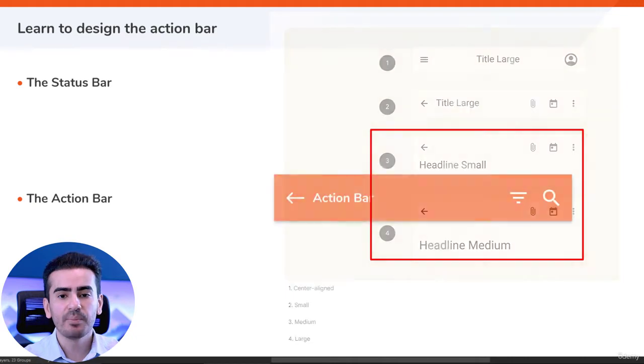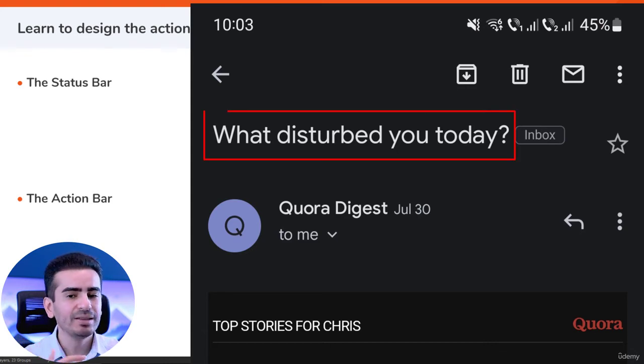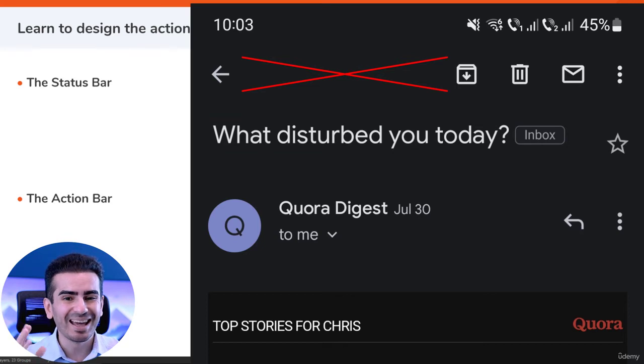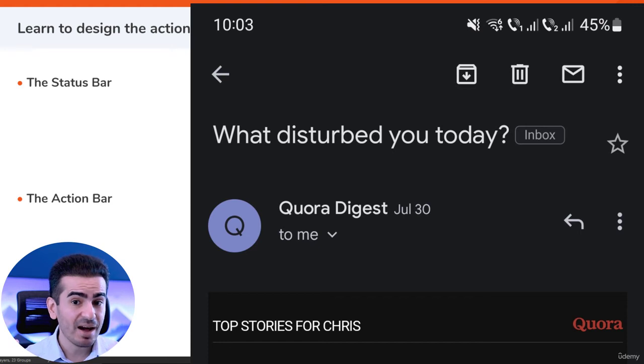Well, here's an example from Gmail. As you can see, the title is very long and quite large, so it wouldn't fit next to the arrow. You're actually not supposed to make the title super small to make it fit. That's why Material Design suggests these 2 options. Basically, the title moves down. Now, my advice, try to avoid it because this doesn't look all that great in my opinion.